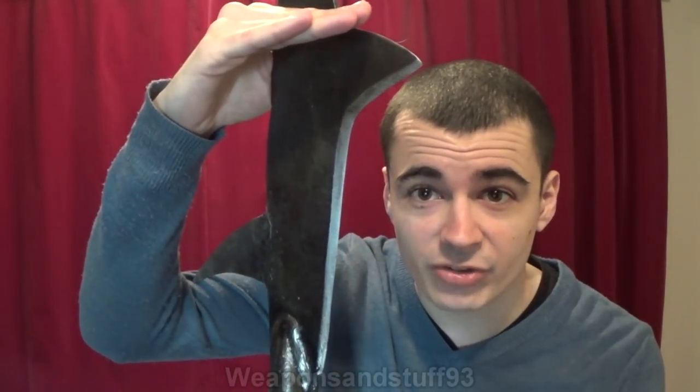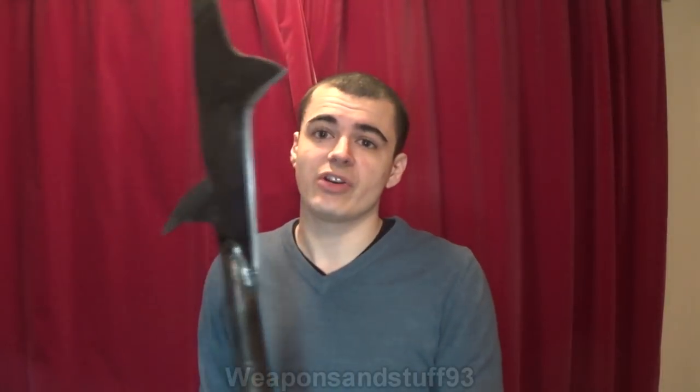The billhook is essentially an English polearm head or type of polearm. In its simplest form, the billhook is an agricultural tool. I actually have a billhook in the shed, but I won't be able to get it out for this video today. Basically, if you look at this section of the bill and take it down to about here and remove that back spike, it's a bladed part — kind of like a sickle or a machete. You use it normally for chopping branches and pruning trees. But they were developed into a military tool during the medieval period as a polearm, similar to a halberd.